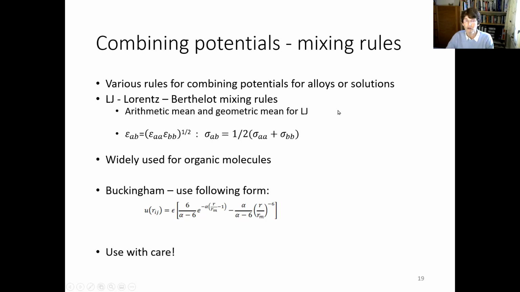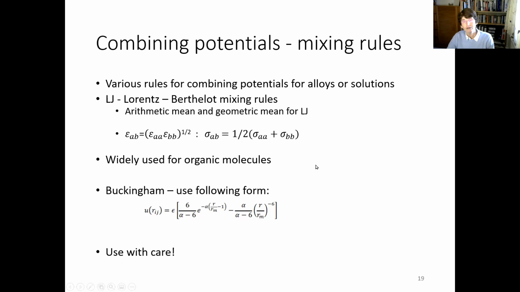To do this, you might consider mixing rules. These are very widely used for van der Waals interactions, particularly when you're talking about organic molecules. There are many different types of atoms in organic molecules, and you can't possibly hope to have different interactions for all the different materials. So if you know the carbon-carbon and the nitrogen-nitrogen interactions, you can derive the carbon-nitrogen interactions using these mixing rules. You take the arithmetic mean of the length parameter, the sigma parameter, and the geometric mean of the epsilon parameter, and you use these for mixing rules. These are very widely used for organic molecules.